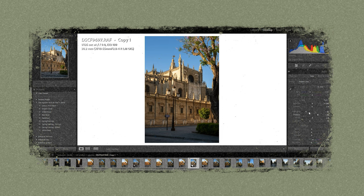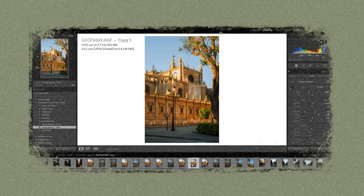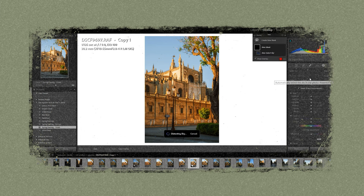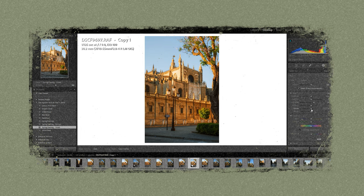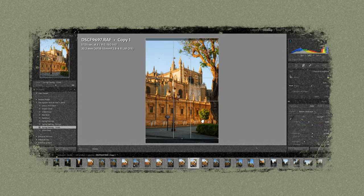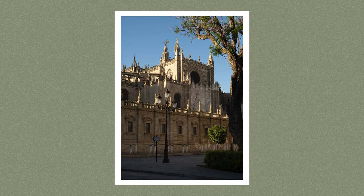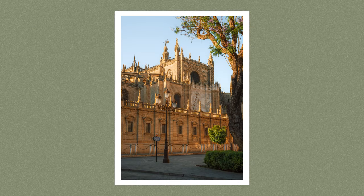For this one I made some simple adjustments to get the photo to a good starting point, and then I used the Spring Evening Street preset from our Explorer Pack, and that got things looking almost perfect. I just added one mask to the sky to adjust brightness a little bit, because it was slightly underexposed — I had to expose for the brightest part, which was the sun hitting the side of the building. While taking the photo I knew I could make these adjustments, and I also knew I was probably going to use exactly that preset, which just makes it easier to imagine the photo in your head while you're taking it.